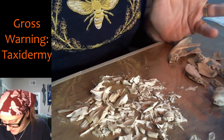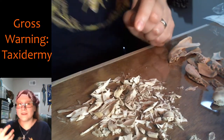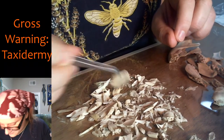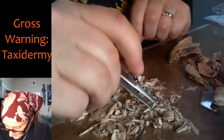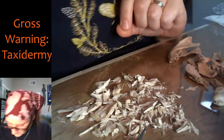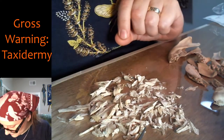Is this just the crown of the head just completely imploded? I am not finding a lot of pieces that feel like the rostrum. Like, I wonder if this guy just ended up entirely, like, his snoot was under a tire. Which is grim, but... Alright, you're a nice flat piece. I'll put you over here. Nice flat piece. You can go over there. That's a jaw piece. For sure. Jaw piece. Head piece.